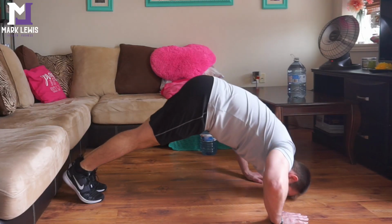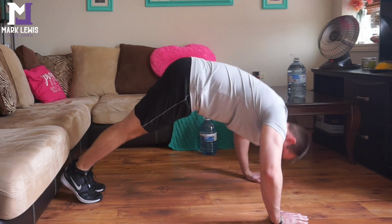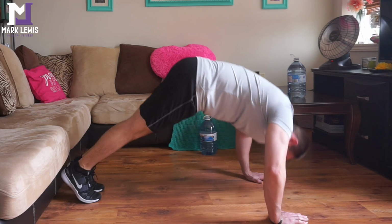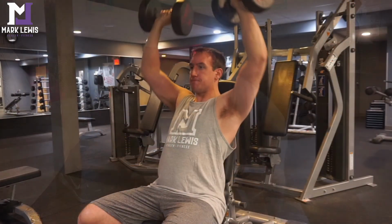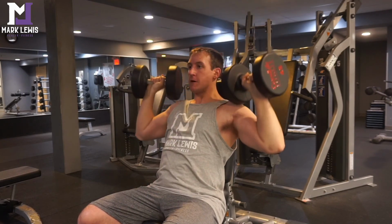As I just mentioned about the versatility of the push-up, the fourth exercise is going to be doing just that with the pike press. Just by simply modifying the push-up to a more upright posture, we're able to take the load off our chest and place it more directly on our shoulders. This is the best way that we can achieve the same great benefits of doing the seated dumbbell shoulder press at home with our body weight.